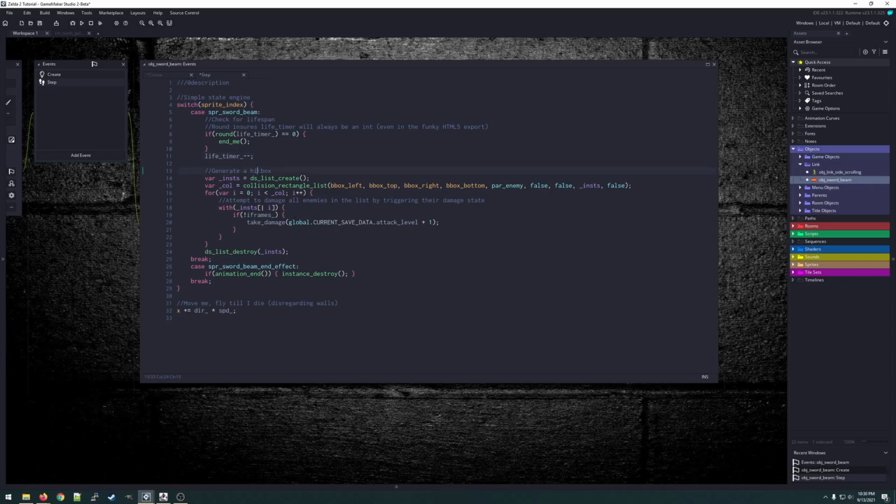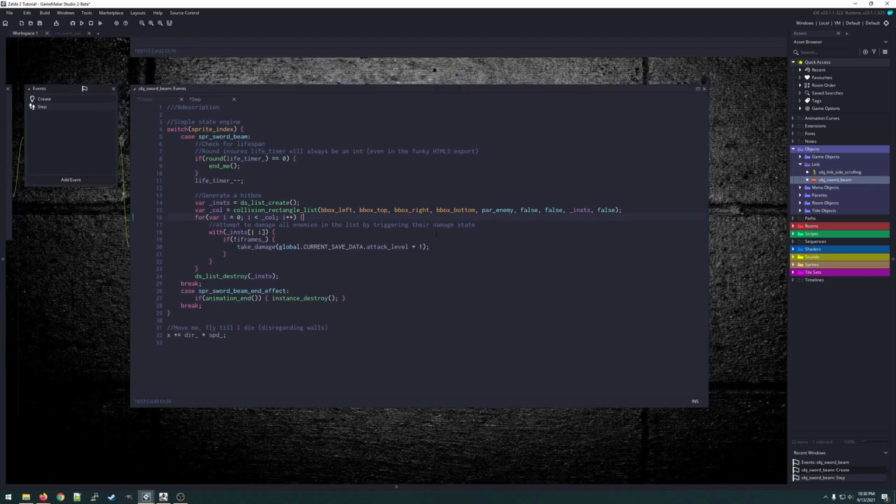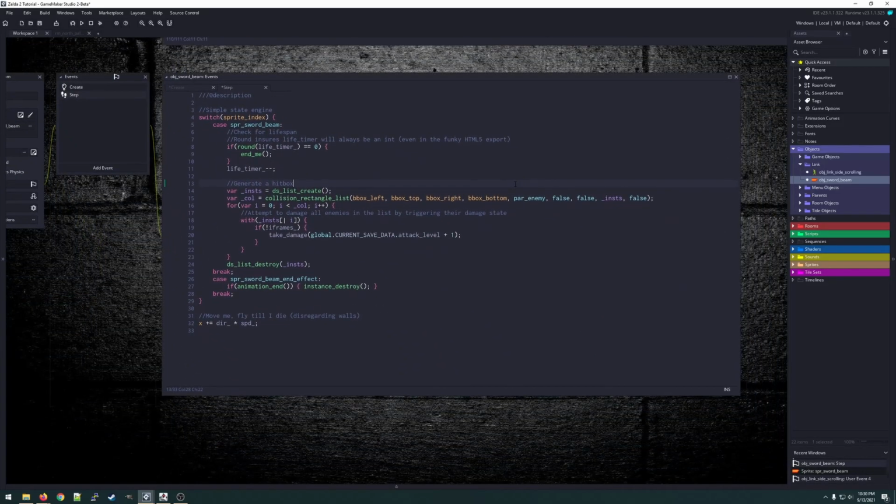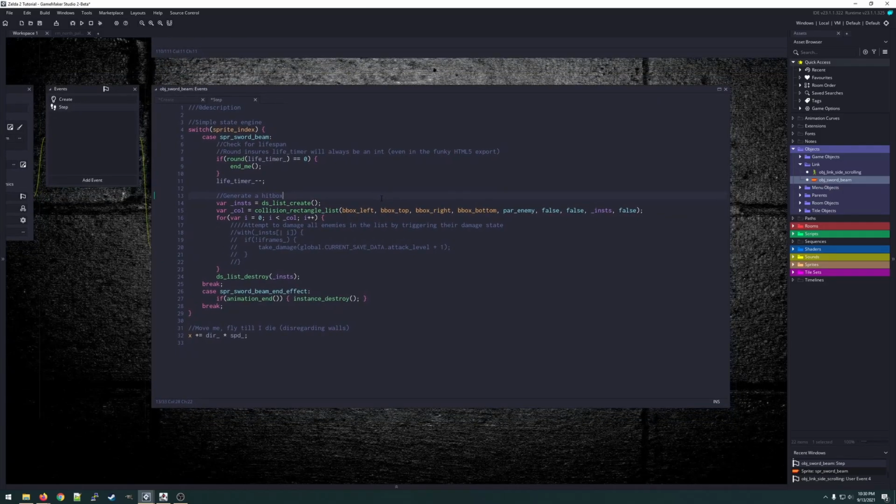Then generate a hitbox. So this is basically going to be exactly like this right here for the player, except we are doing it over here. So just because we can't actually do anything with it quite yet, and we don't want to cause the game to crash when we try to run it, we'll just cancel all that code out for the moment.